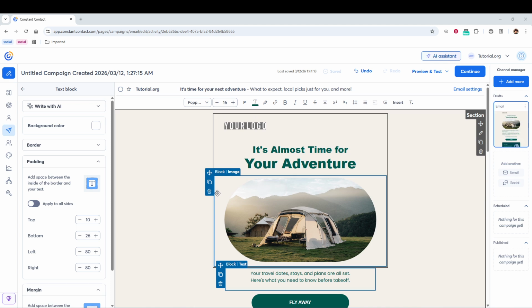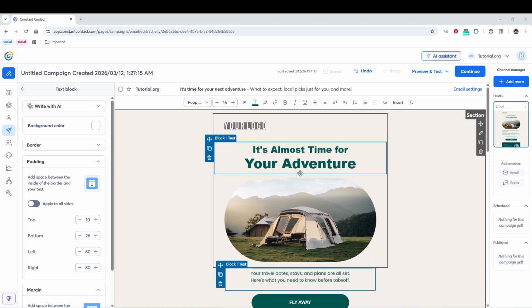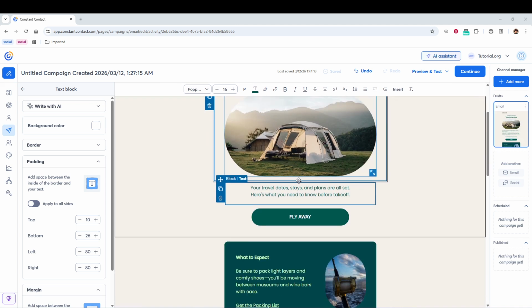in your list. To begin, make sure you are in the email editor for the message you are working on. This is the area where you can edit the layout and update the wording of your email. Once you are in the editor, click into the text block where you want the personalized greeting to appear. It is important to place your cursor exactly where you want the greeting to be inserted, because Constant Contact will add the tag at the cursor location.